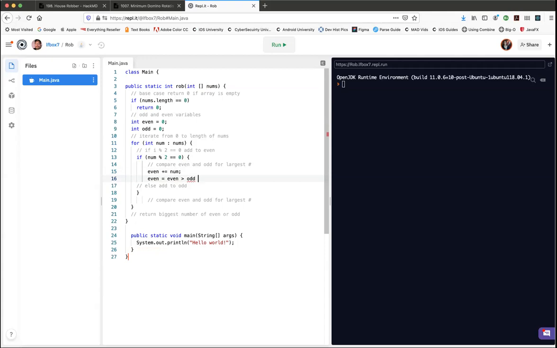This will be basically a shorthand for if. So our condition is: even is greater than odd. If that's the case, then we're going to say that even equals even. And if it's not the case, we're going to say that odd is equal to even.